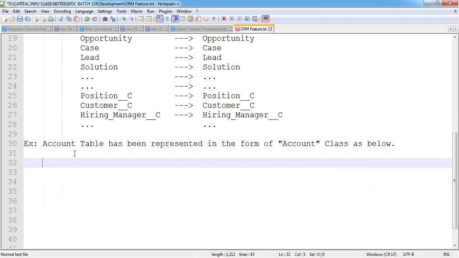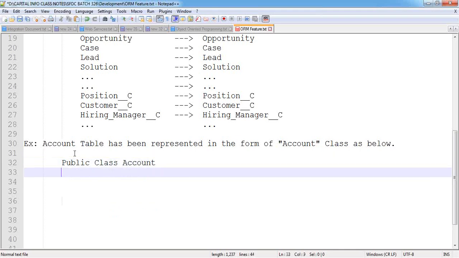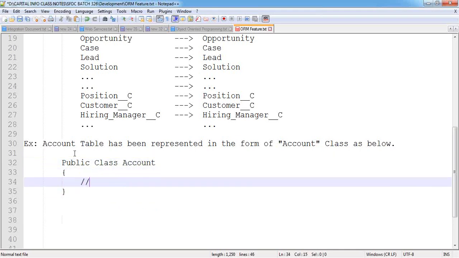How will the class structure be? It will be represented in the form of public class. What is the name of this class now? Account. It will have some business logic inside this, that means members.